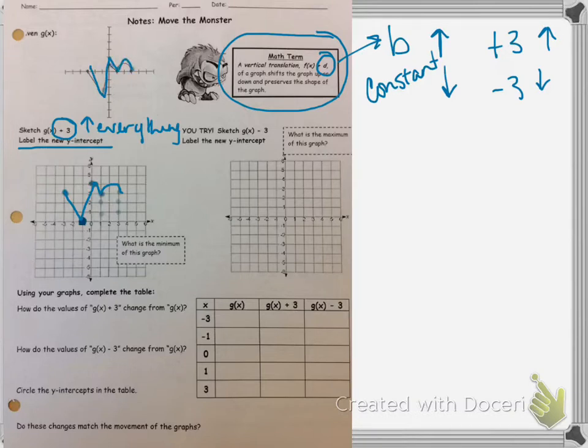I've even moved up, this was at 2, 1, so I went up 1, 2, 3, and I can put a dot here. So I would like you to try g of x minus 3. Think about what minus 3 is going to do based on this original graph. So if you'll pause me, I want you to try it and then come back. We'll come back. You should have realized that everything is now moving down 3.